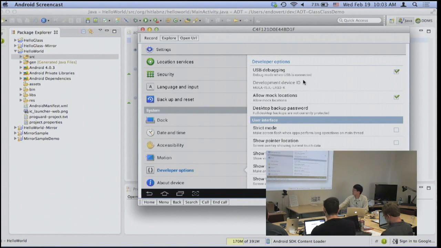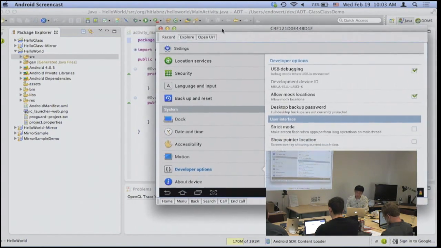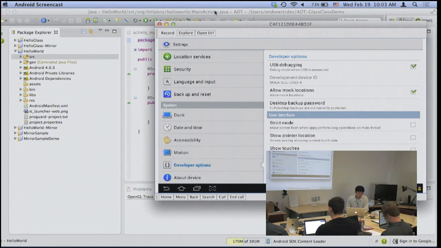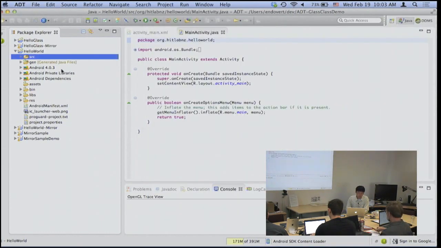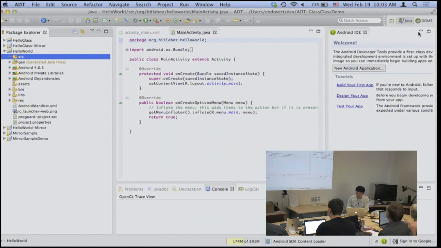So make sure this is checked, and that will make sure you'll be able to launch your own application on your phone.